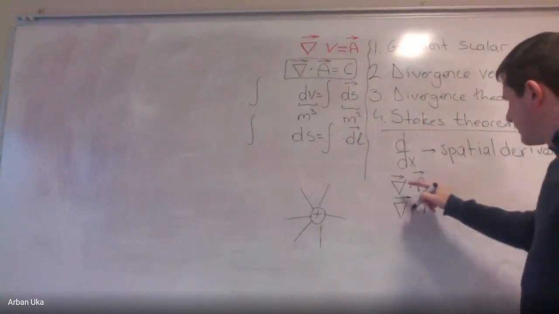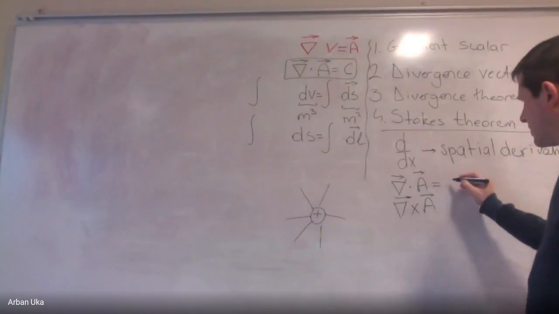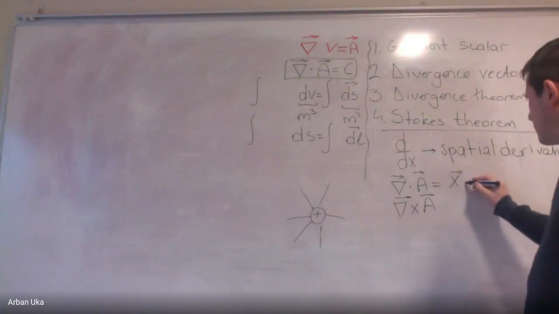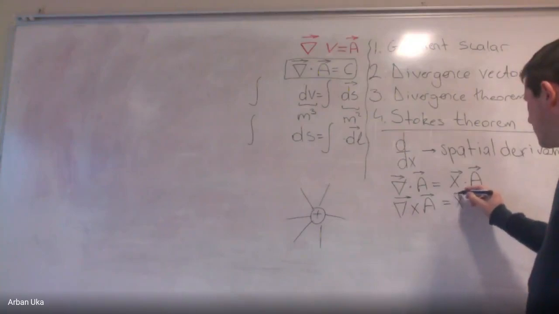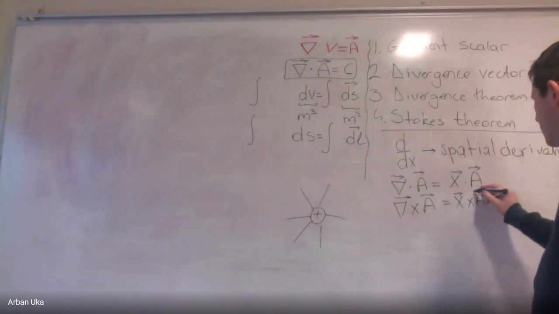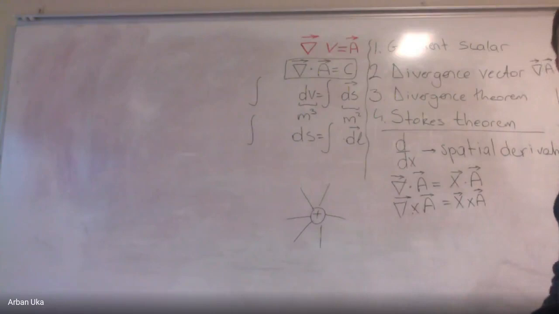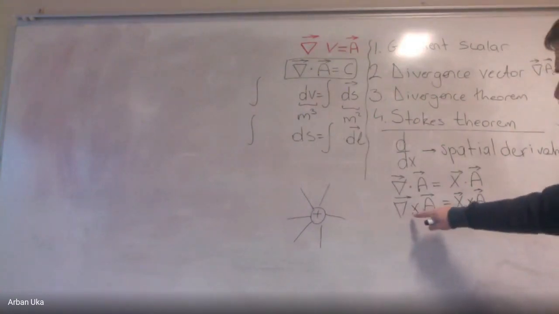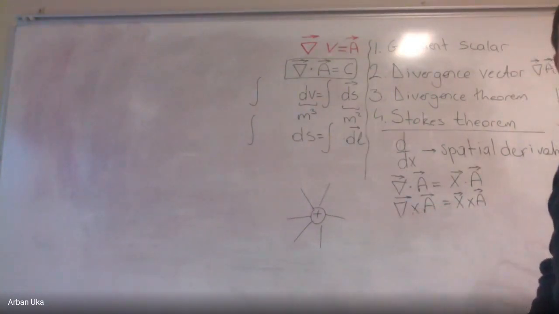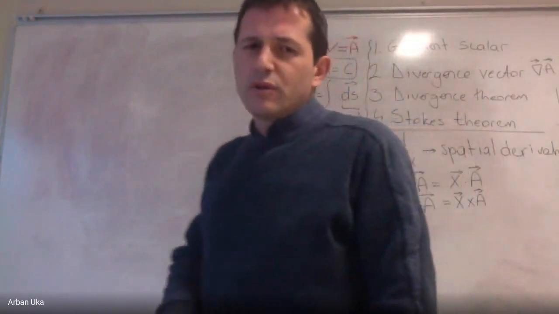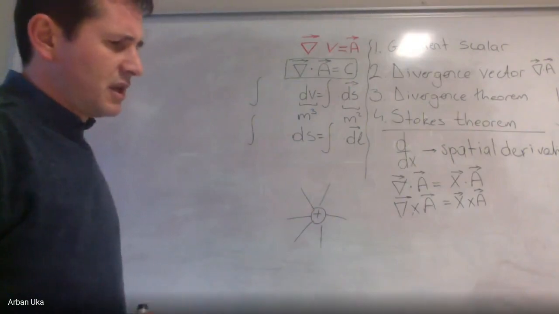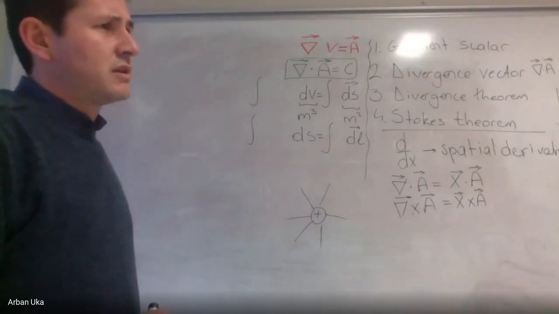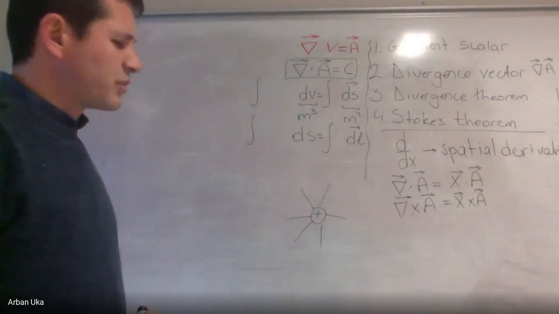But the idea is that this del operator is treated something like a vector, x dot another vector A. And this is also a vector x cross product with a vector A. We know how to calculate cross products. In this case, we're just going to write the notation of a del operator as if it's the notation of a vector, and we are going to calculate the cross product between two vectors. We have calculated the torque, if you remember, using a cross product.